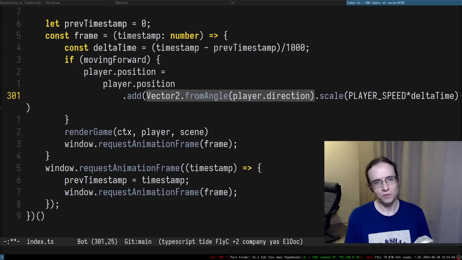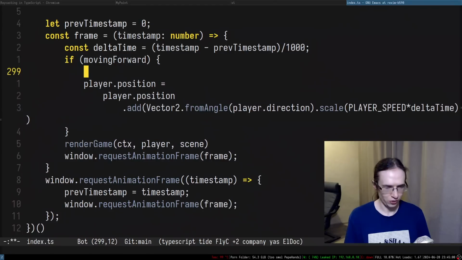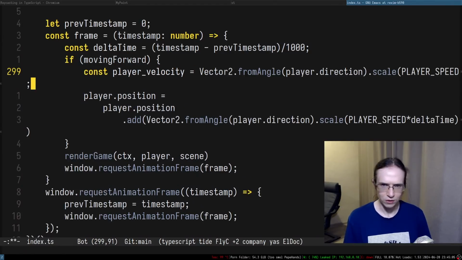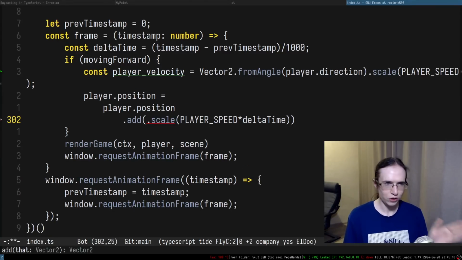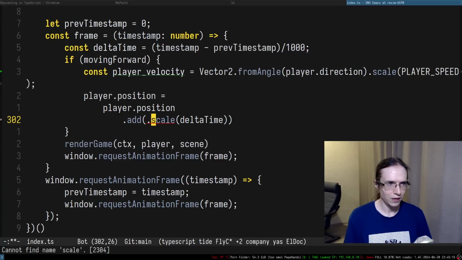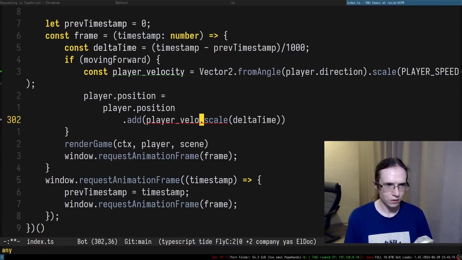Honestly, maybe it would be better to have something like const playerVelocity, because I want to have separation between player position and player velocity. So delta time, and this is player velocity.